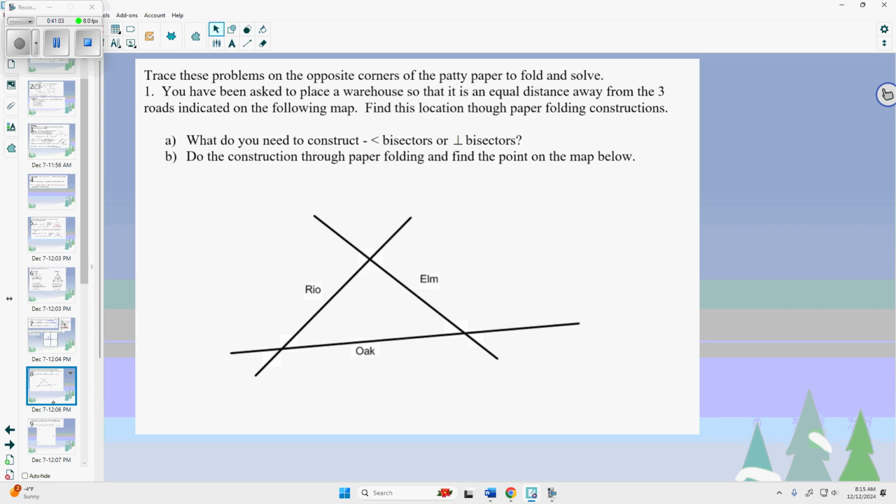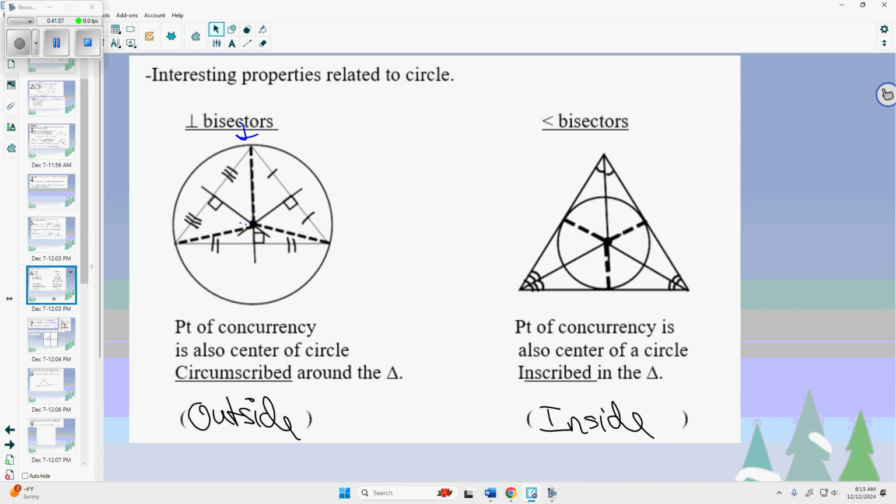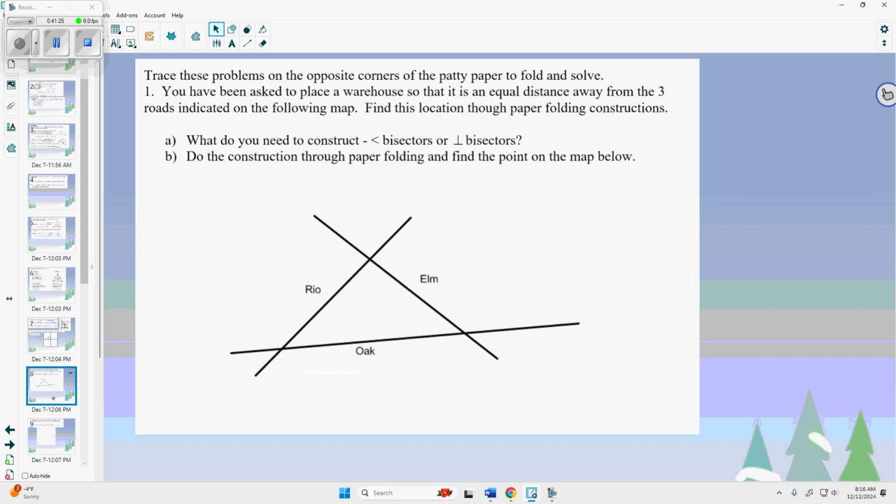When we're doing the locations in number 2, is it angle bisectors or perpendicular bisectors? To help you make that choice, I want them at equal distance from the roads versus the corners. Which one would be corners that I'm equal distance from, and which one is the sides that I'm equal distance from? So that's what you're looking to answer at your tables. So check those 2 questions first. Ready, set, go. So you're doing A on both of them.